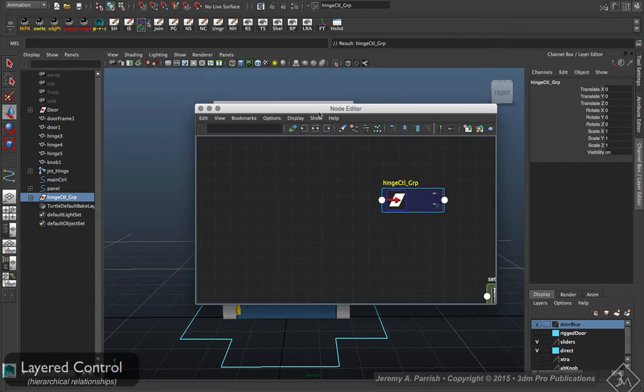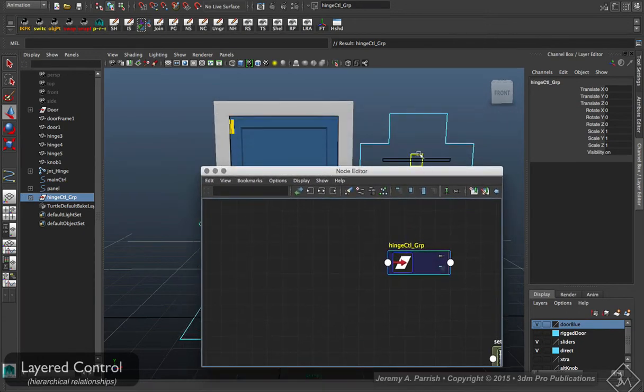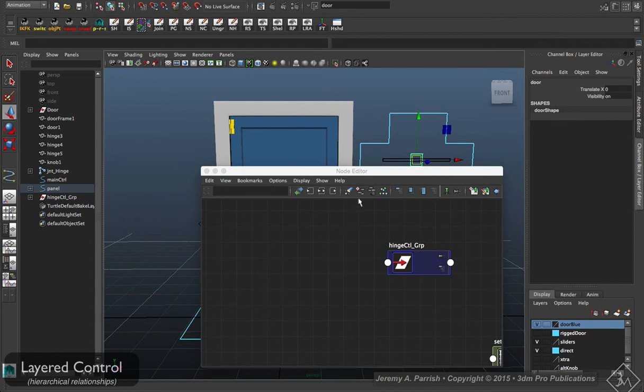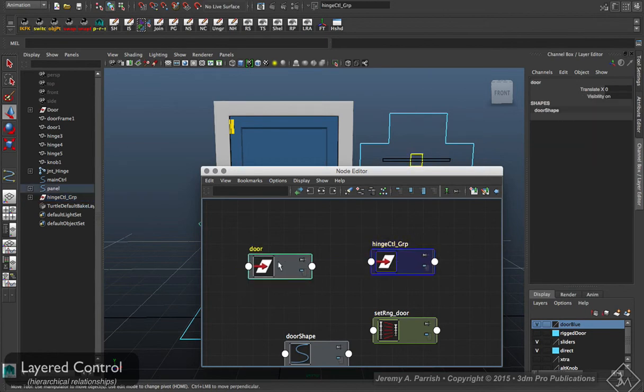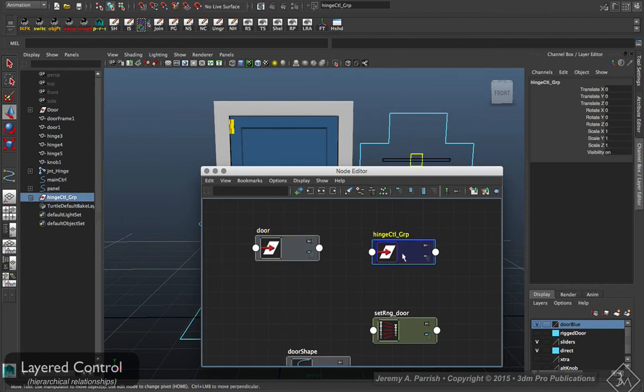Okay, so you want that, and you want to make sure that you're loading in, of course, your door control, and you want to make sure you're using the transform nodes, not the shape node. So the transform node, usually the one with the arrow and the little slanted white box in it, those are your transform nodes.